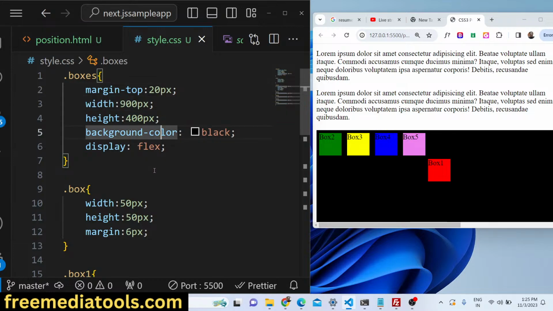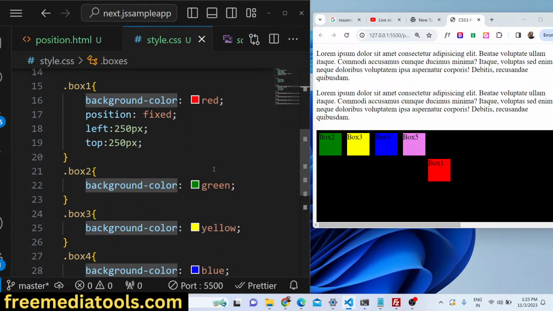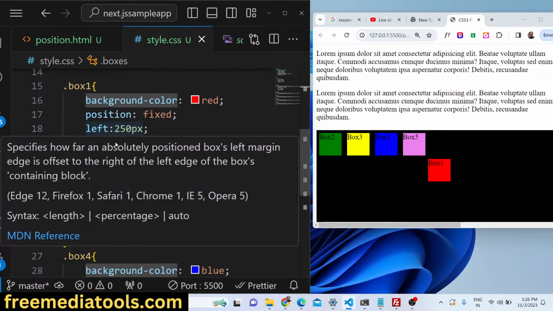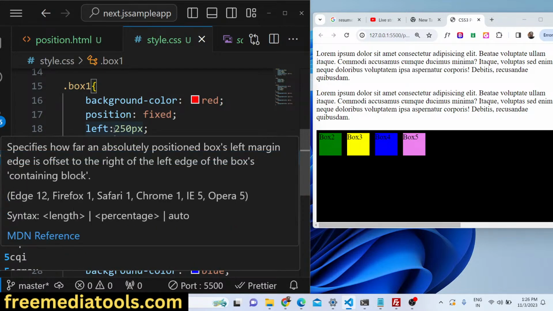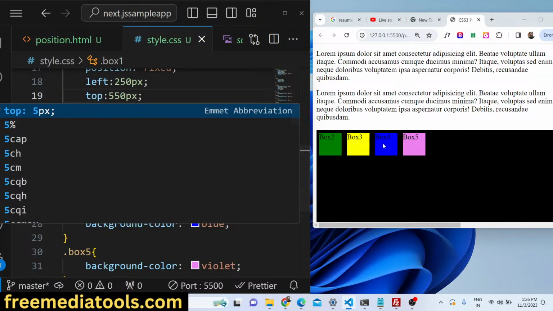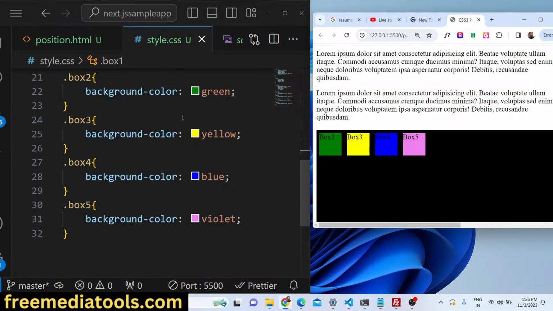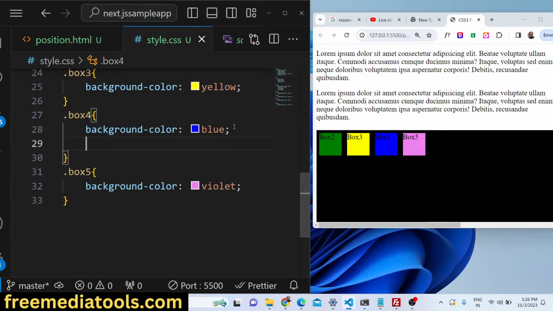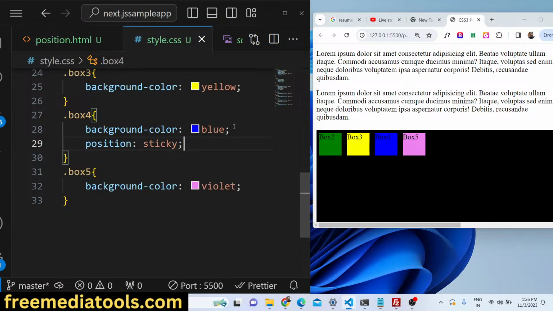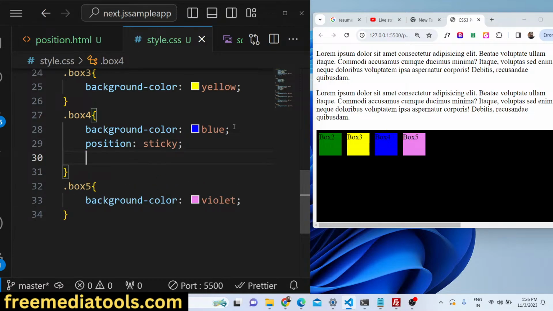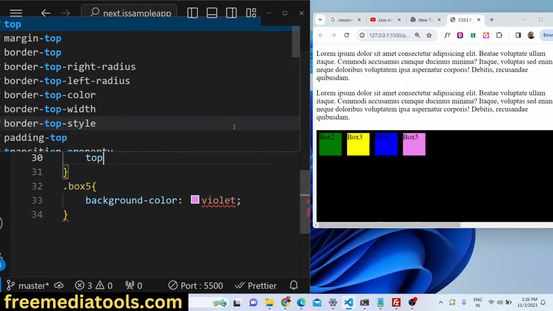So the difference between fixed and static guys, it simply means that if I just change this to, let's suppose, 550, and now let me make this element box 4 as sticky. So here I will give the position as sticky, and then I will basically say here, just make the element when the condition is met, top becomes 0.